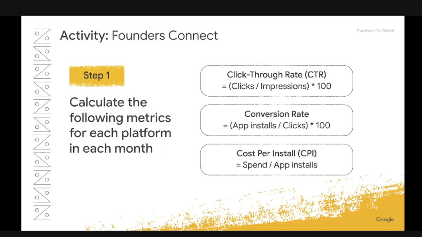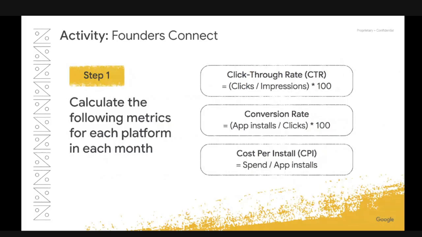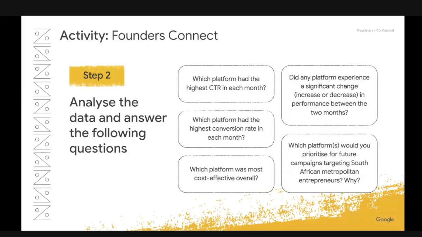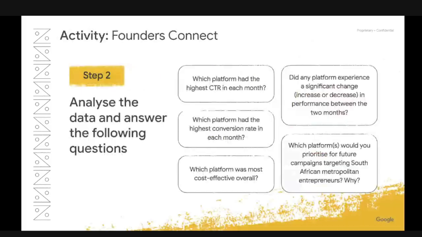I think there are some pages missing on this slide. Just give me a sec. Yeah, there is something missing here. Just give me a sec. Okay, I think we'll skip this section. Let's go to this activity, there are pages missing on my side.